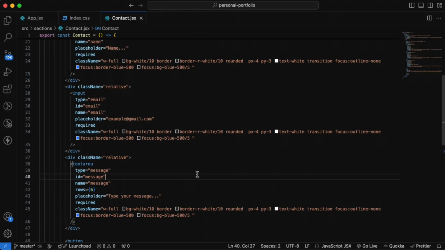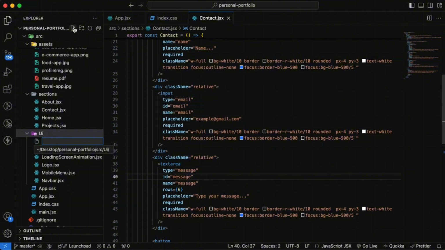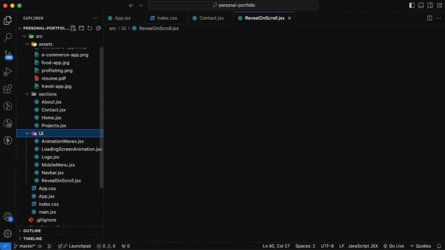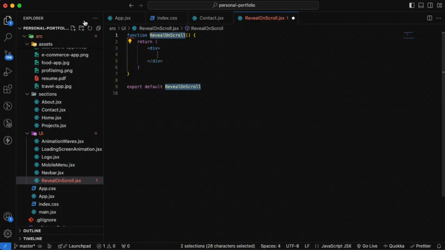Back in our VS Code, the way I'm going to do it is to create a new component inside our UI folder, and we can name it reveal-on-scroll.jsx. Nice. Let's generate our component with the snippet RFC. Pretty good.